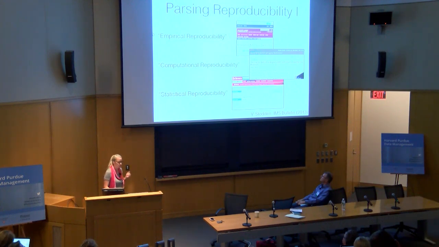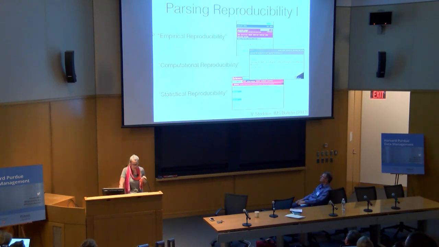So I found it very useful to think about 3 types of reproducibility. I have them here, and I'll give you some examples in the next couple of slides. But I think it's useful to think about reproducibility in the sense of empirical reproducibility. I have this little screenshot of an article in Nature, Reducing Our Irreproducibility. And the idea of empirical reproducibility is really, if you take out that technological component.